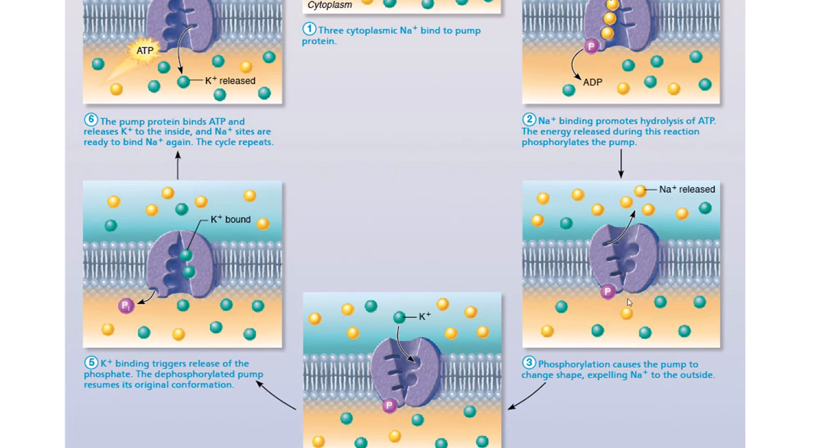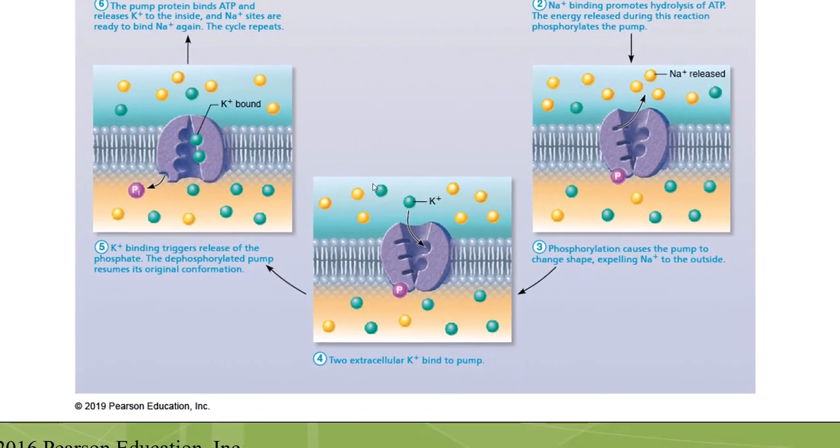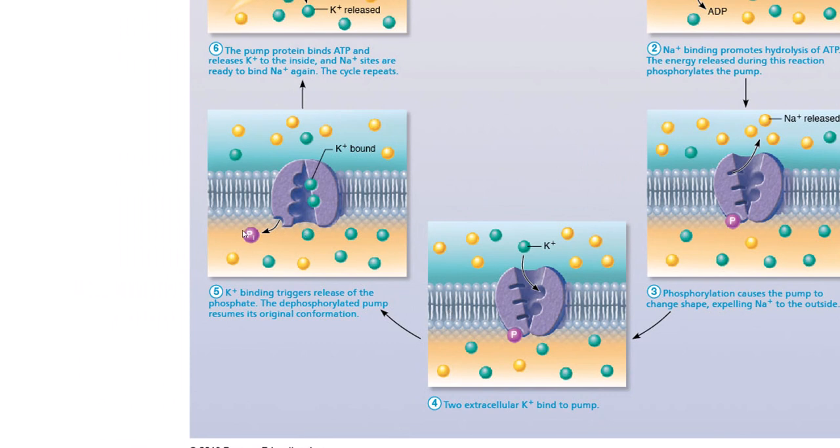Well, this is a sodium-potassium pump, meaning it moves both sodium and potassium. Well, potassium is higher inside the cell than it is outside the cell, and so we're trying to move potassium also up its concentration gradient. And so again, we use this little solute pump. The potassium come here and bind on to the little pump. We release the inorganic phosphate, the last little bit of our energy from our ATP. That allows the carrier protein to change shape again, and that allows then the potassium to be released into the inside of the cell.